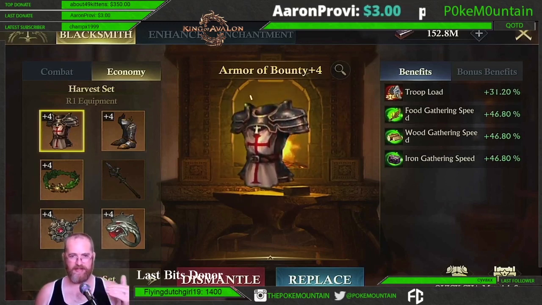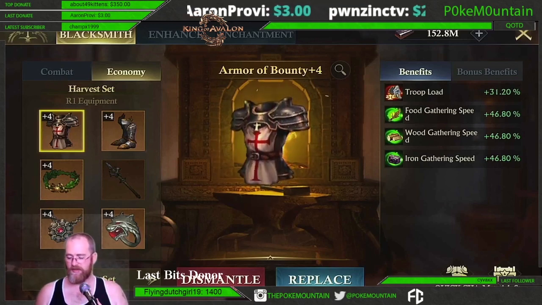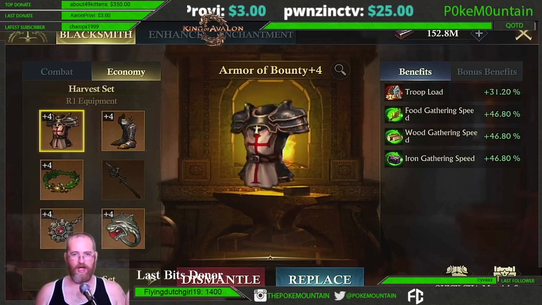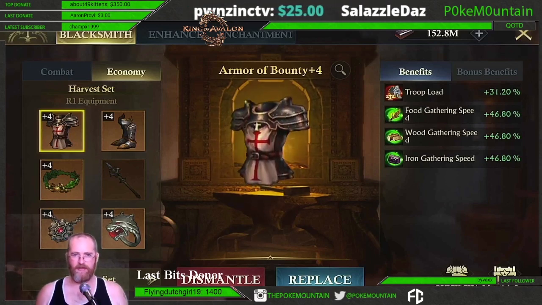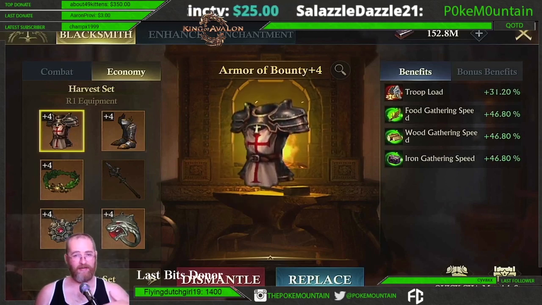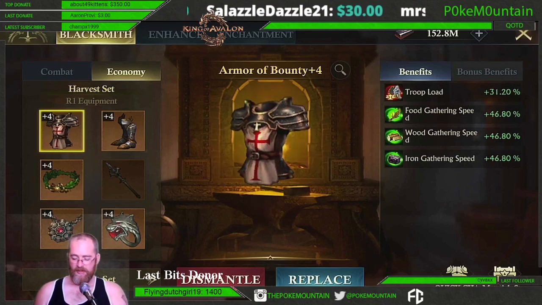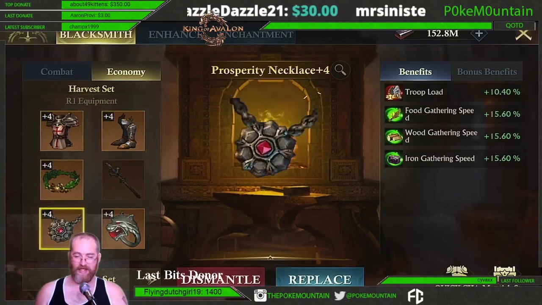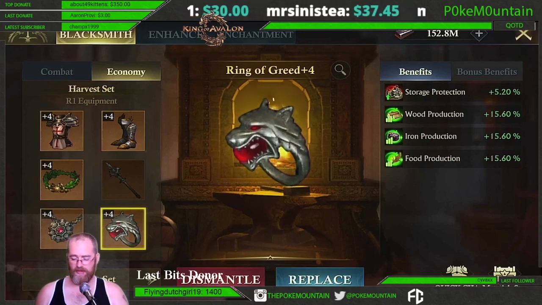So that means when I send out troops, and I've got this equipment on and I'm wearing it, when I gather food, wood, or iron, my troops are going to gather it 46% faster, which means they can get more, which means I can get more resources in a day. I can get more trips done and that sort of thing. You're going to want to have all 6 of these items. It is going to help you grow astronomically.